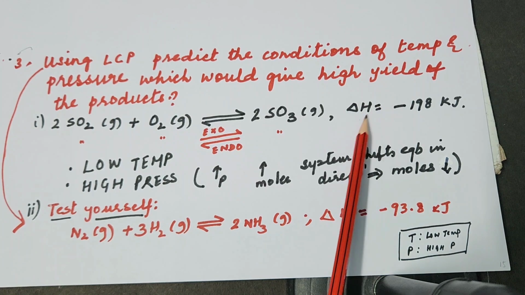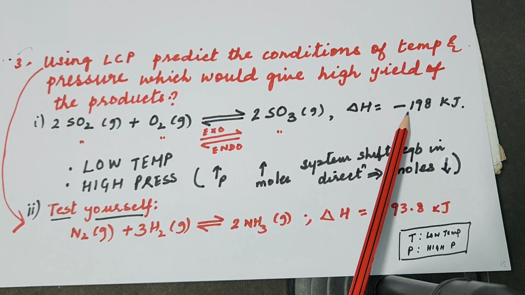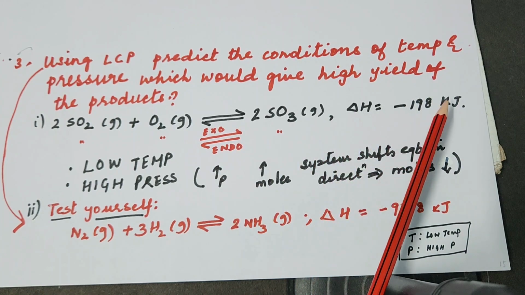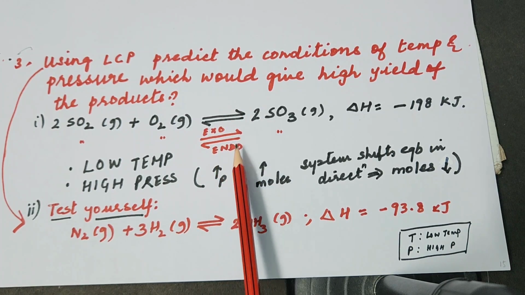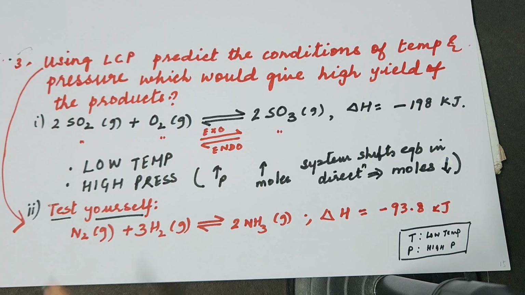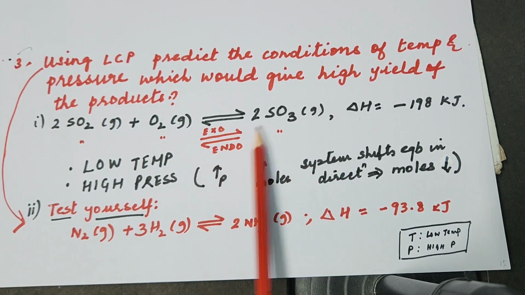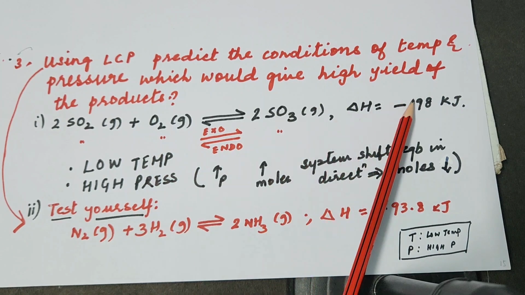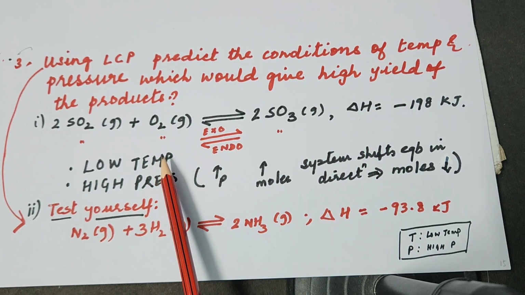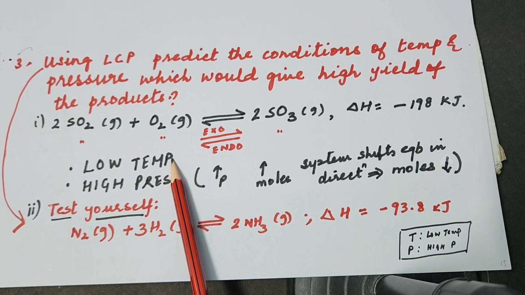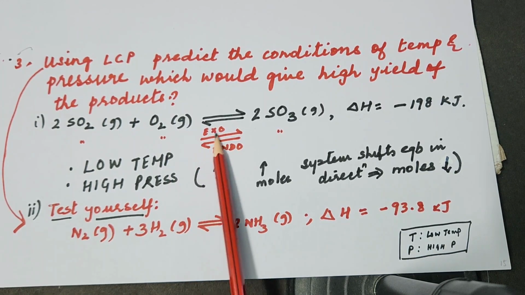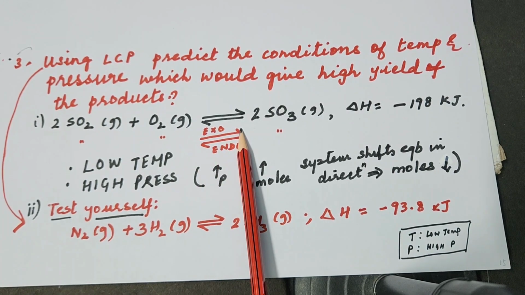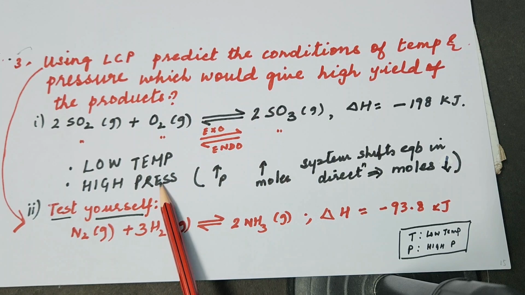The net heat change of the system is minus. Minus means loss, and loss means liberation of heat, and liberation of heat implies that this reaction is exothermic in the forward direction and endothermic in the backward direction. So we want to move forward. Exo, that means it is producing more heat. So if we lowered the temperature, the system will try to undo the change. How will it undo? By increasing the temperature. Increasing the temperature means by producing heat, and producing heat means moving in the direction which is exothermic, that is the forward direction. High pressure.